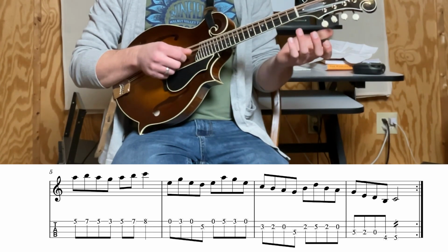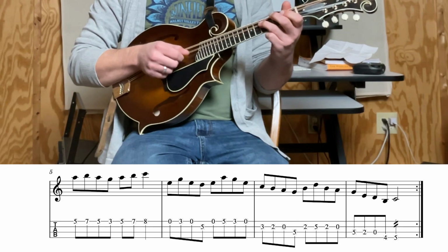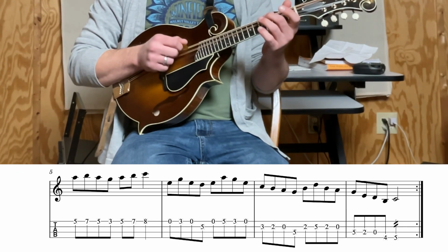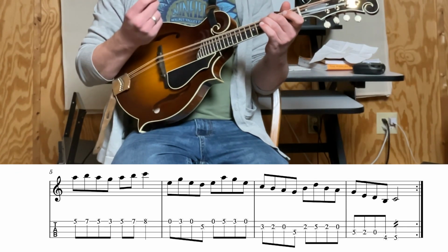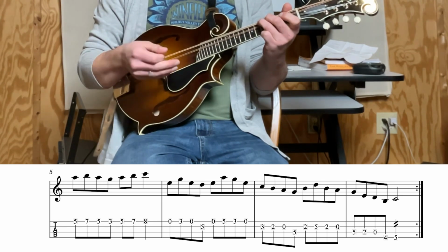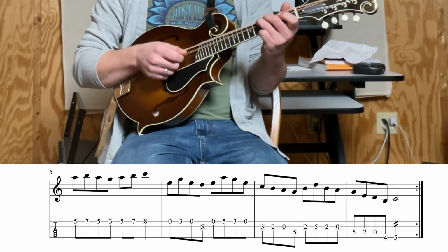Then you're going to play your open A, G on fret 5 of your D string, E on fret 2, open D, go down to the B on the 4th fret of your G string, and you're going to end it by playing the 5th fret of G, which is your C.